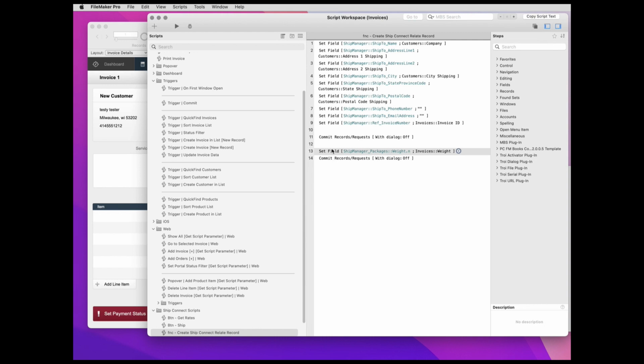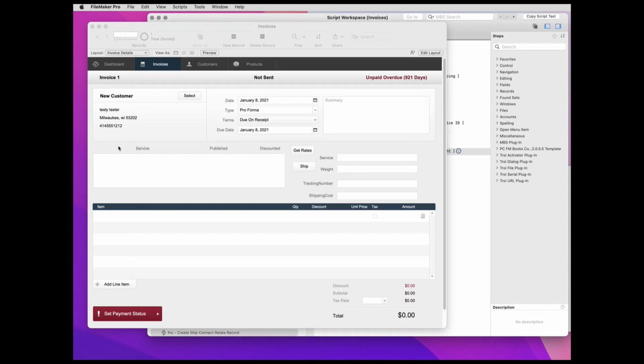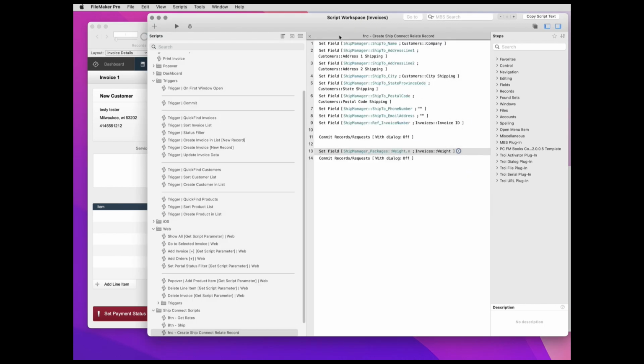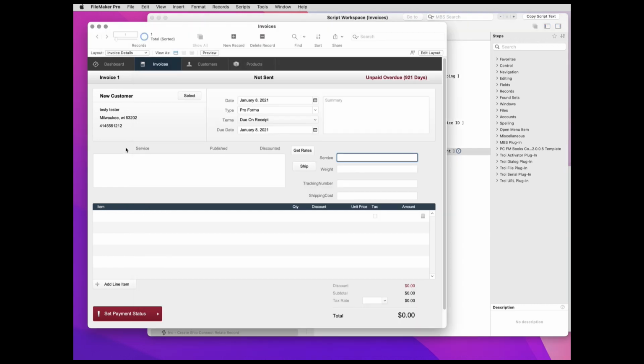And then the difference between the single carrier and Ship Connect is we have new fields for carrier and service. Now, in the sample here, we weren't setting the service at all in our script, so we don't have to really worry about that. But we'll keep it with this here, which sets a minimum of the invoice number and then the package weight.